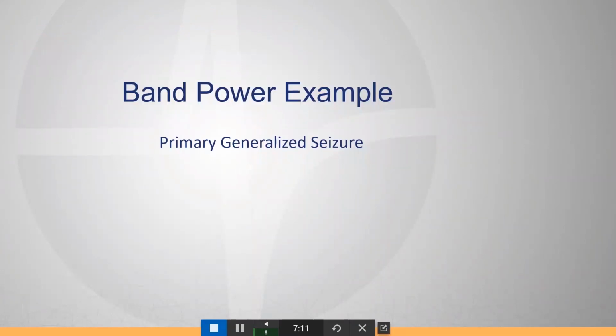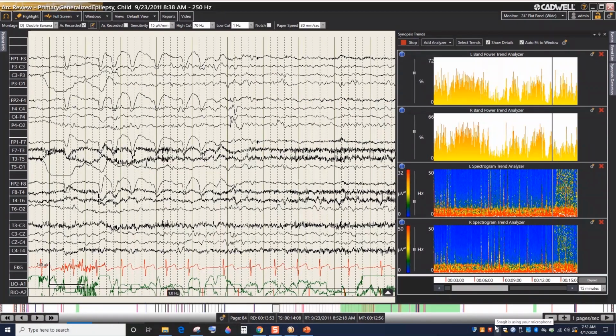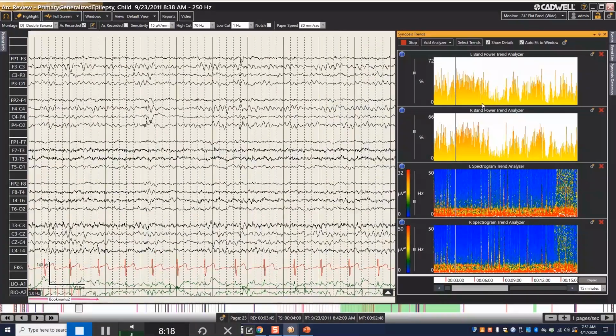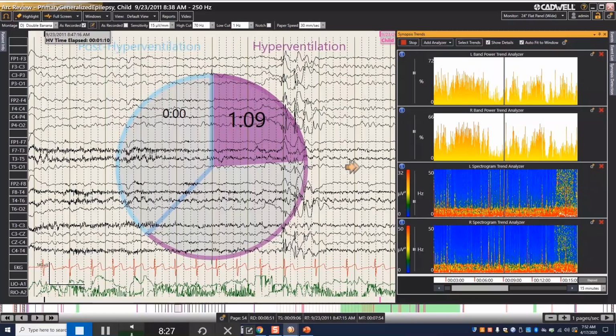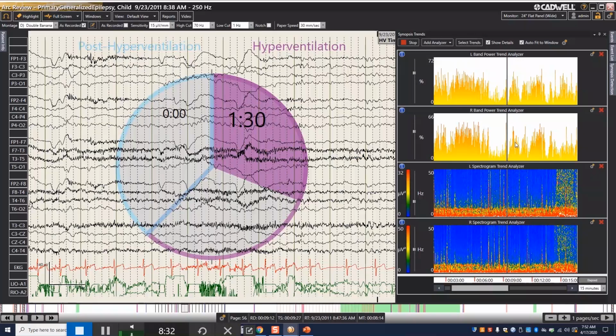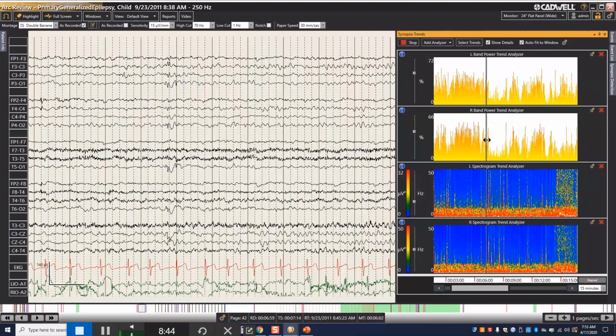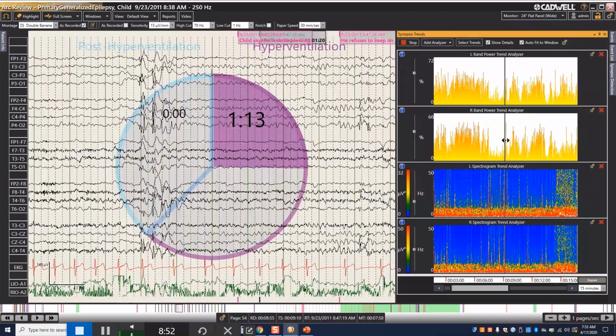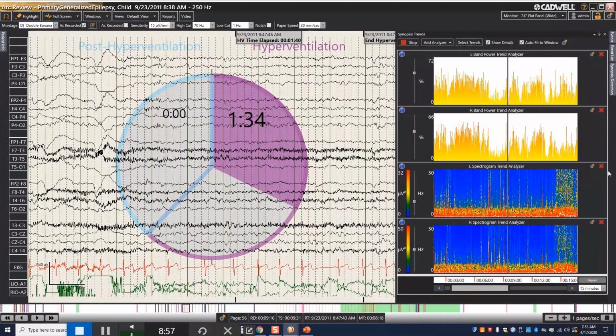Now, band power example. This is the patient we saw in the previous example, and you can see that what the patient has is periodic episodes. I'm going to place my cursor over here on the trends, and you can see that as we approach some of these peaks, you will see the events. Now the way I have this spread out, you will see the corresponding EEG before it actually hits the peak. And often when I'm on the peak, we have actually passed the event.